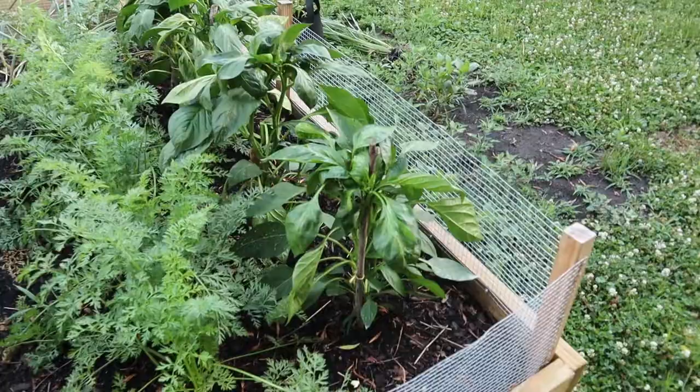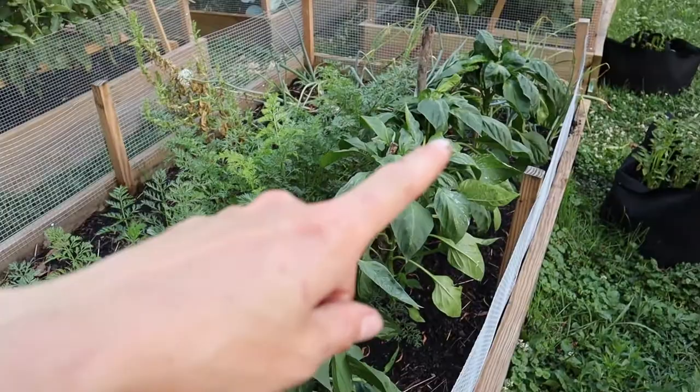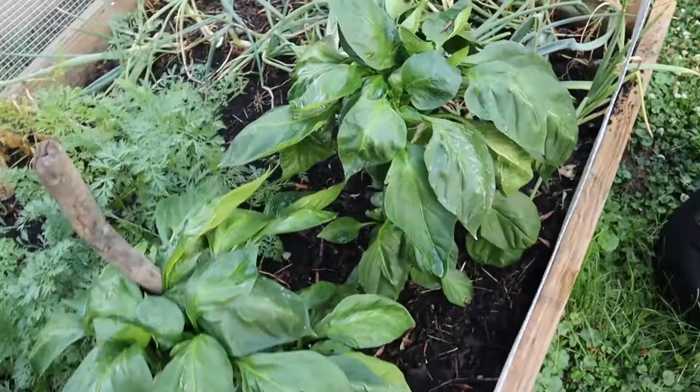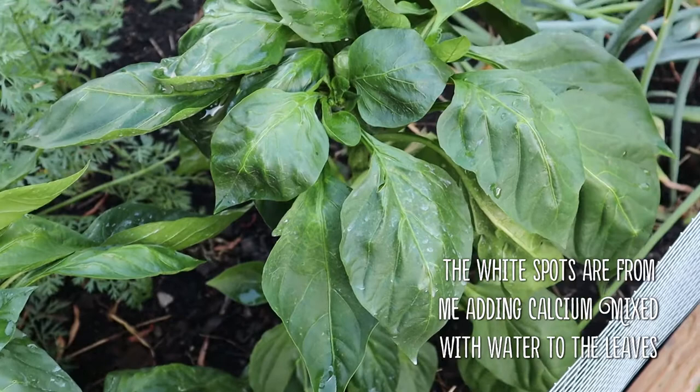All right, here's something weird that's going on, I guess. But these plants right here, I think there's five of them total. These are our bell peppers, and the plants seem to be very strong. But I've had this weird, I guess you can kind of see it on this one a little bit. It's really weird how the leaves are wrinkling up like that. And it's been like that ever since they started getting big, and I don't know what the deal is.